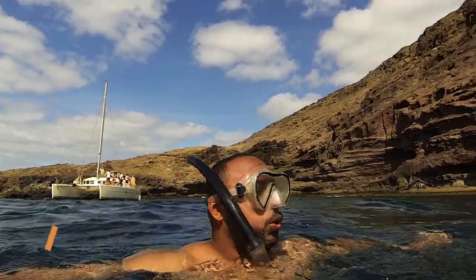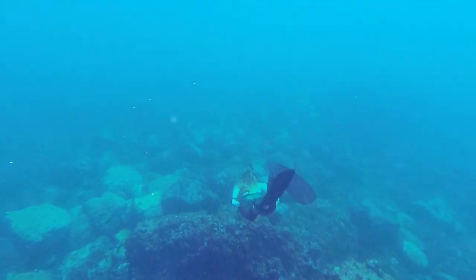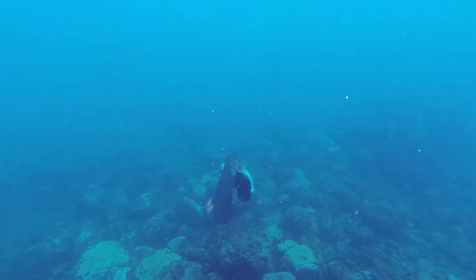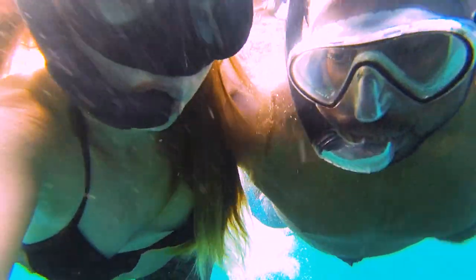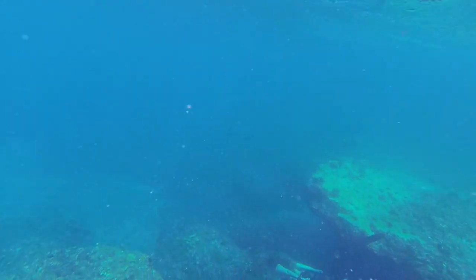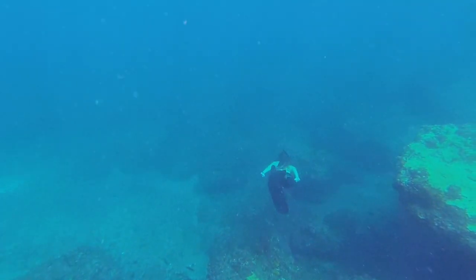Go snorkeling. You can snorkel in a few places in Santa Maria — use a tour company to take you to the best snorkel locations, or dive in once you're on a catamaran trip. Locals told us that sadly there aren't as many fish as there used to be due to commercial fishing done mostly by Chinese companies. However, you can still admire beautiful corals and the fish that remain in the waters. So enjoy!